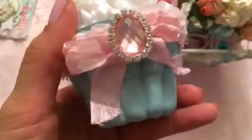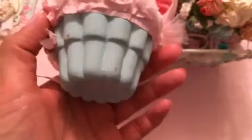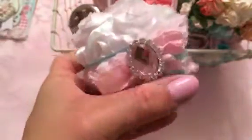And then this is just a flower center from Elegant Embellishments. Super pretty. And then I painted this actually like a robin's egg blue type of color. So that's my stick pin cushion. And then I, let me try to get to this.